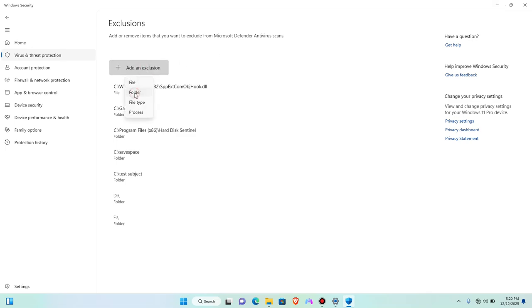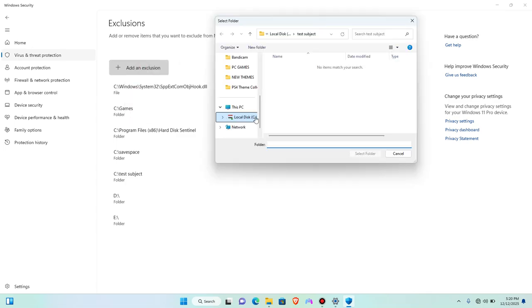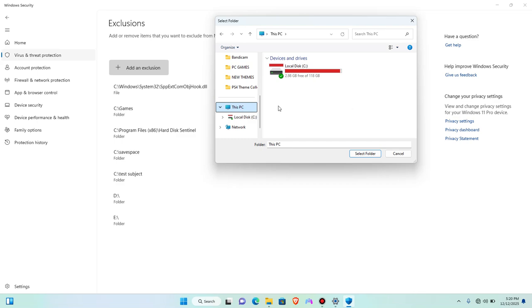To play safe also, click the plus in settings again and add an exclusion, immediately once you plug in the hard drive as an external device. I'm plugging the hard drive now to show you guys, so you can see here now.